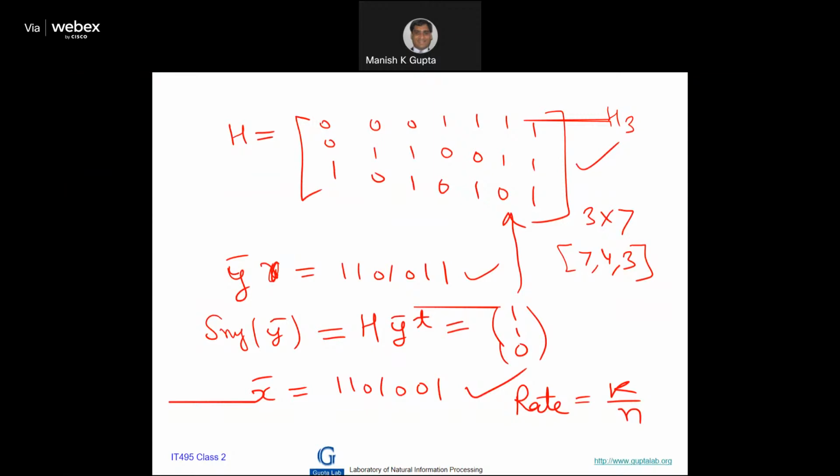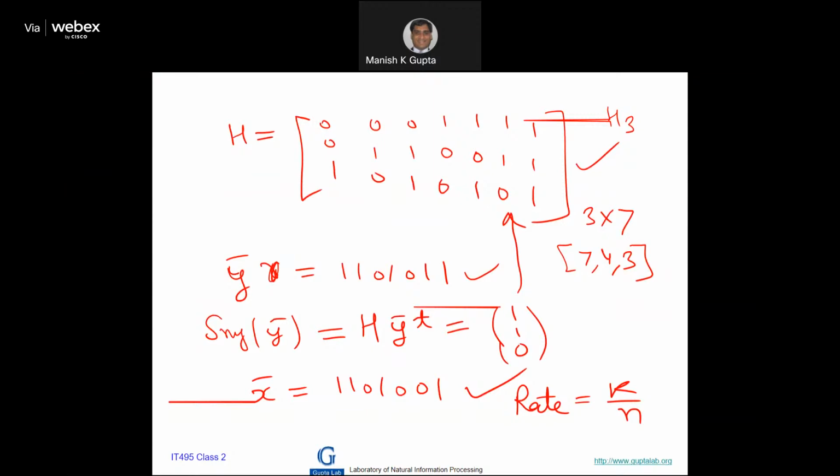So there is an equivalent concept. In fact, I will take a very specific example known as the binary symmetric channel. What is the binary symmetric channel? I am sending a vector x of 0 and 1 bits. Certain bits I am sending, certain bits are received. I'm assuming that the channel flips the bits with a certain probability. 0 will become 1 with probability p, or 1 will become 0 with probability p, and 0 will remain 0 with probability 1 minus p. 1 will remain 1 with probability 1 minus p. This kind of channel is known as the binary symmetric channel, right?